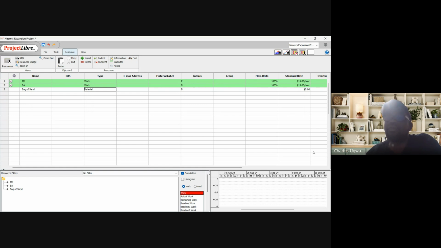Then how much is a bag of sand? You can quantify it. Let's say a bag of sand is $10.